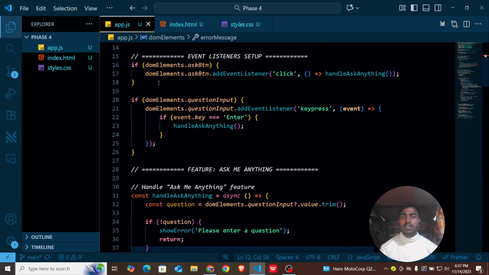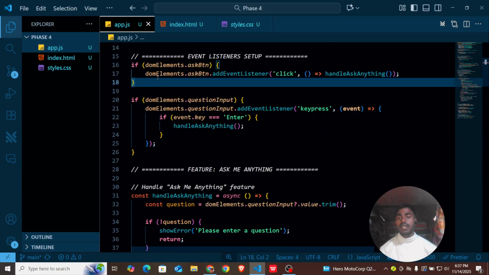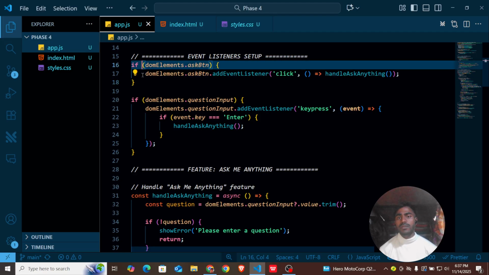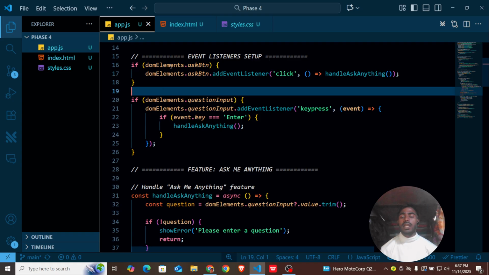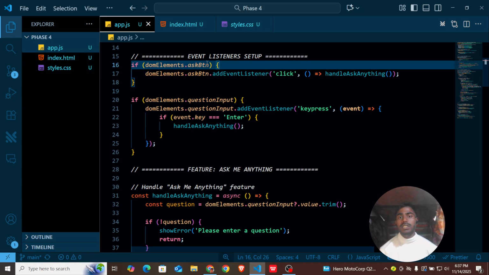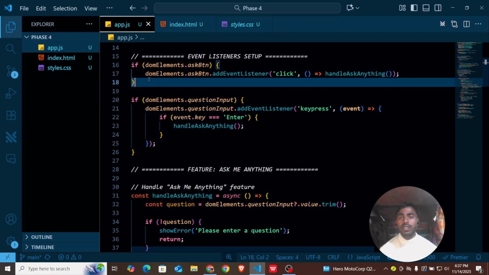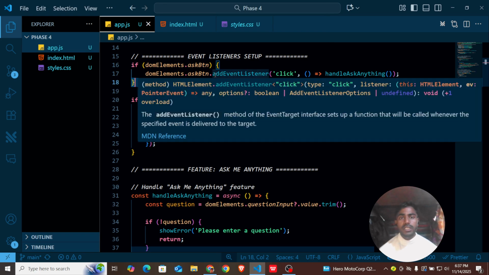And then in this line, we first check DOM elements dot ask btn. We are checking a condition: if the ask btn is present in our web page, then this will run, DOM elements dot ask btn dot add event listener.